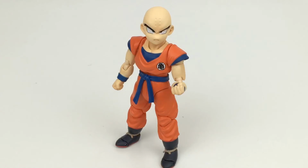It's just a really, really awesome figure. Great scale. An awesome look. All the joints are nice and tight. They work really well. The paint is done very well. And all of the different interchangeable heads, the expressions and everything, it's exactly what I would want to come with this Krillin figure. So I definitely recommend it. If you can, pick it up.